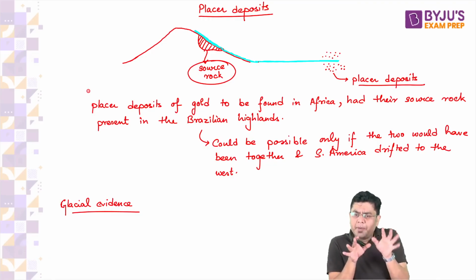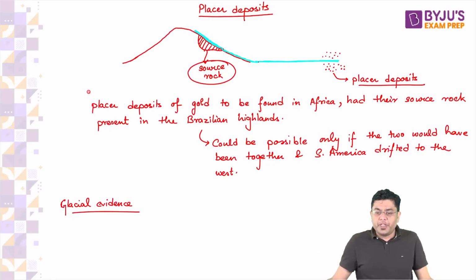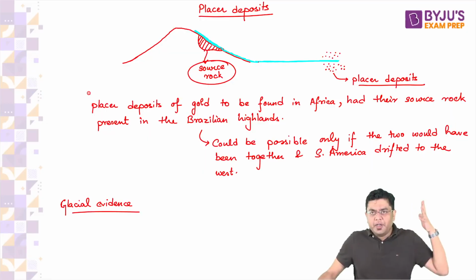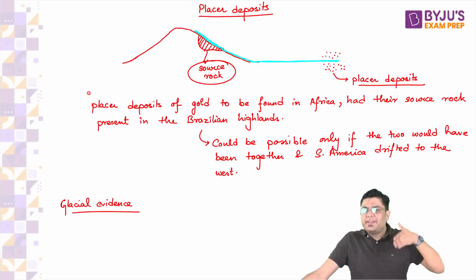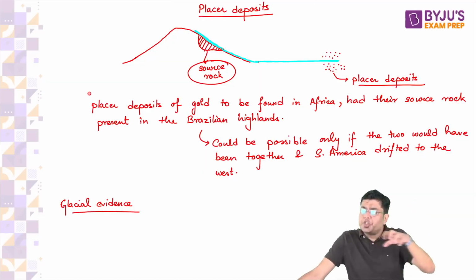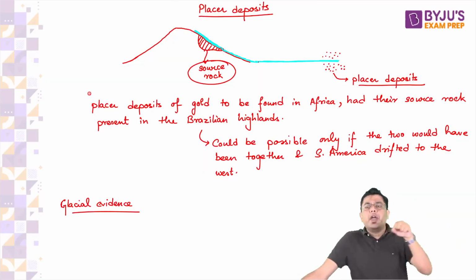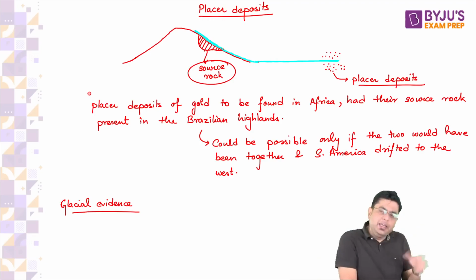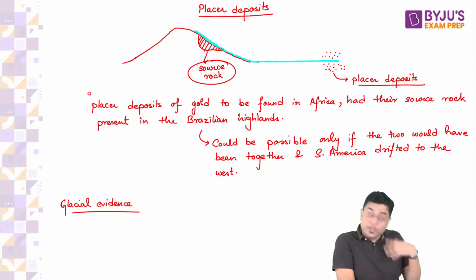I hope we are able to understand the meaning of striations in general, right? What is the meaning of striations? Linear or sinuous lines that you have. Okay, so you have these striations. So wherever the glaciers would have moved, they would have indicated these striations, the formation of these lines, because the weight exerted by the glaciers cannot be exerted by any rock, any moving river, any wind action, any sea wave action. So that is very unique.